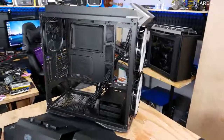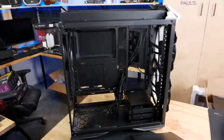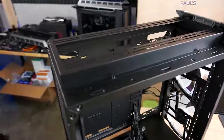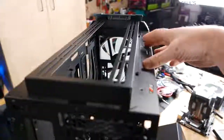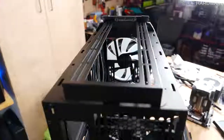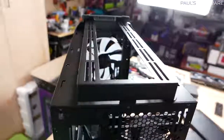So here is our case half broken down with all the modular parts removed, at least as far as I can tell, and I wanted to show you a few more of the features right now. One is this crazy rail system that they have going on the top. It is centered, and actually this entire piece can be removed as well with the screws that you can see like here and here. So you could remove that to install your radiators if you wanted to before reinstalling that. That's a very convenient thing.